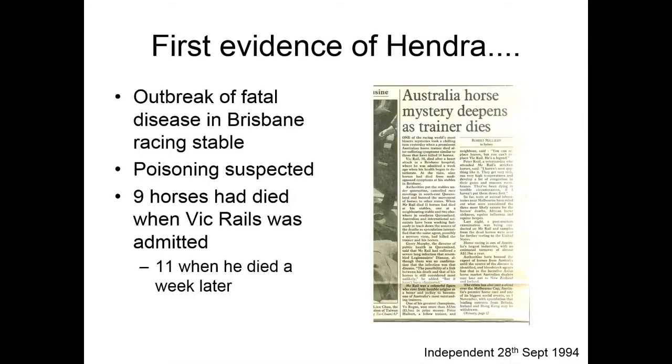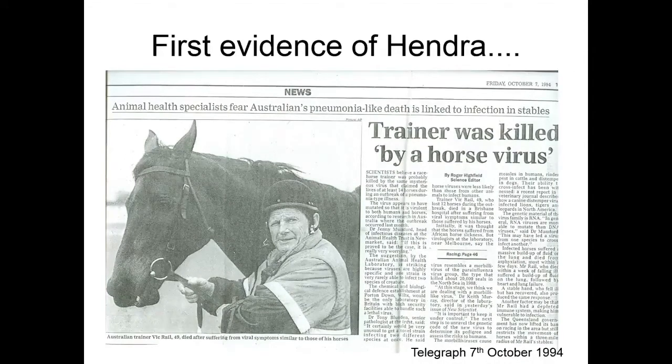And after the first few horses had died, suddenly the trainer became ill as well, which put a very different complexion on this. And you can see a headline here from the Independent in September '94. When a few days later the trainer died, people started to look much more carefully and broadly to see what might have been the cause of the death of the trainer and the horses. And then a few days later, you can see that was the 7th of October, some 10 days after the trainer first died, it became clear from virological investigations that the trainer had been killed by the same virus that was associated with the death of those horses. The other horses in the yard, as commonly happens even in this modern world, were killed by human hand in order to stop further spread of this infection to other humans but also to other horses.